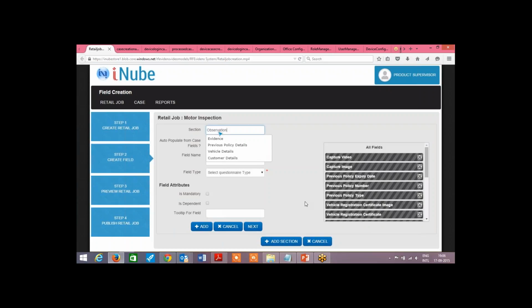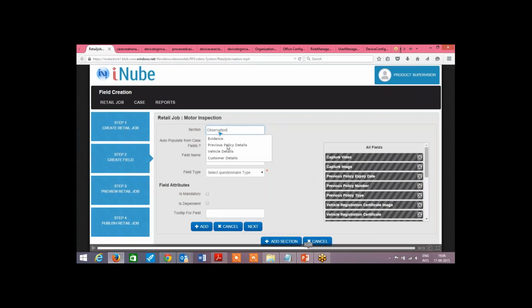So I know it's a little lengthy, but what we have done till now, John and Kishore, is we have created different fields. We have created sections. So these are the key 5 sections that we have, where customer details, we created fields which are now mapped under a section called customer details. We created different fields for vehicle capture and mapped them under vehicle details.